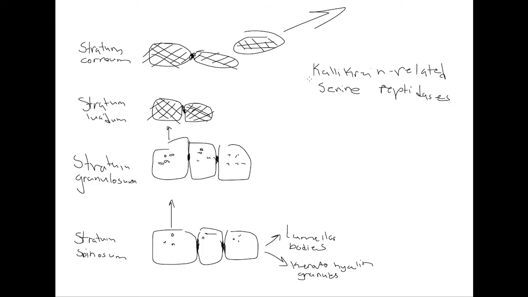So how is their degradation controlled? Because there might be cells underneath these that we don't want to degrade yet, right? Because they're not at the top. So why would they want to slough off? Because they're lower down. So the way to control this is actually by pH. So higher up in your corneum, you're going to have a lower pH. Over here, you're going to have a neutral pH, okay? So lower down, you're going to have a neutral pH.